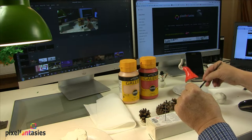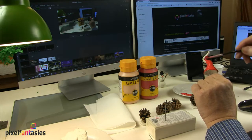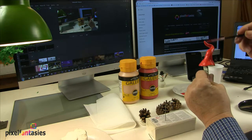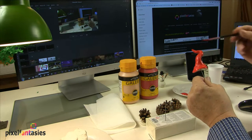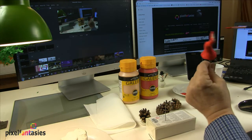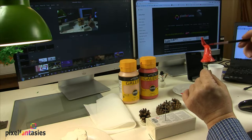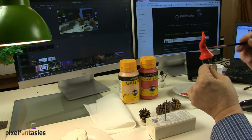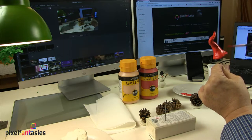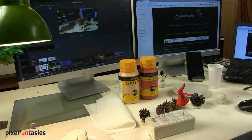It's all about making stuff yourself. You can buy everything, but you can also make it yourself. What I use here is the same stuff that I make our little snowman of. It's an old oil-based clay, and you can use the same. I don't know what tradition you have in your country, but here in my country we make Christmas decorations and put the spruce and the clay into those.